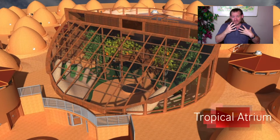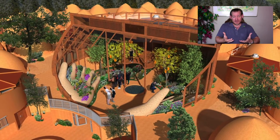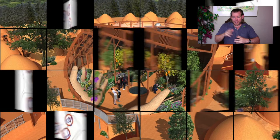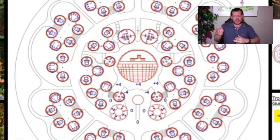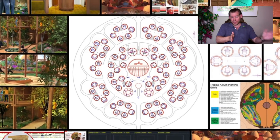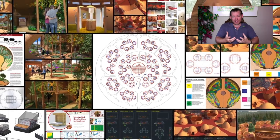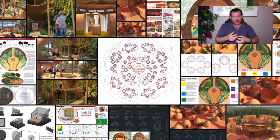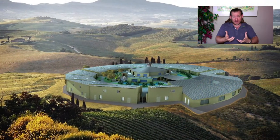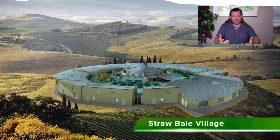This is what our 100% volunteer organization has done — including myself — we're creating this, and we're taking all the foundations of a sustainable civilization, which we've identified as food, energy, housing, what we call highest good approaches to fulfilled living, education, economics, and true earth stewardship, and putting all those things together in one model as a teacher demonstration hub — a sustainable eco-village community and open source teacher demonstration model hub designed to teach other people how to create and evolve everything that we're developing.